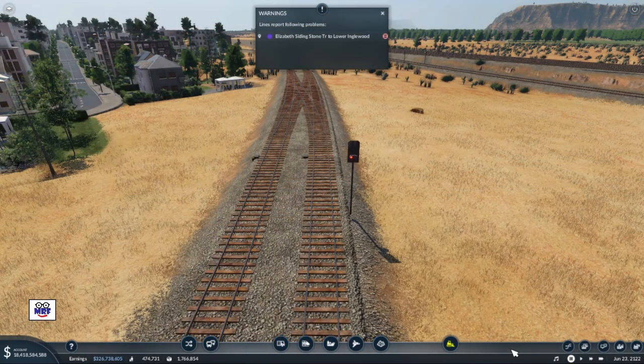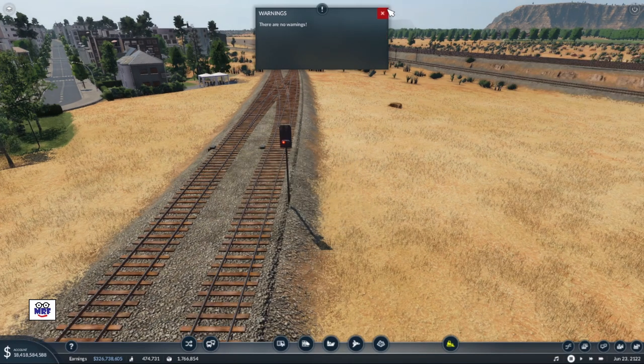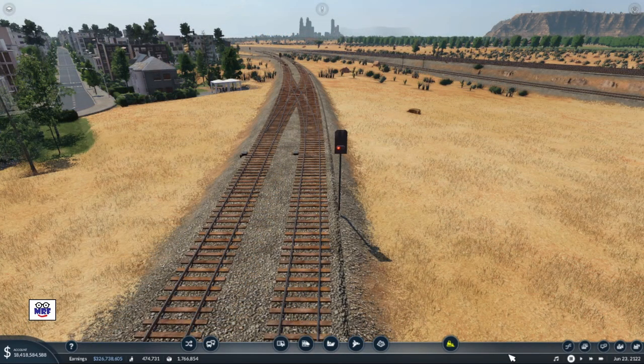Another simple but annoying problem is a signal that's one way but needs to be two way. That's also easily fixed, but sometimes harder to find. And that deals with that warning. This problem isn't any different or more difficult if you have fewer trains, but sometimes it can be trickier to find.